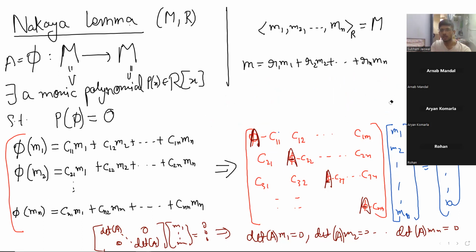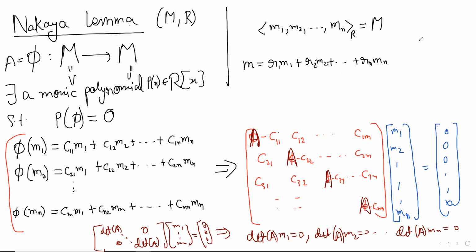Yeah, Arnav, you have a question? Yes, how do we get that the determinant of A times M1 M is equal to 0 under this line? Why is that happening? How did A come? What is A? Sorry, this is X, right? Yeah, this is X, so I should say determinant of X. But how is it giving us 0? Multiplying the determinant and M1 giving us 0.